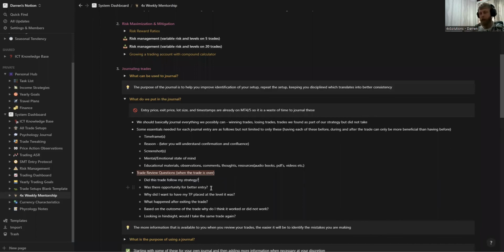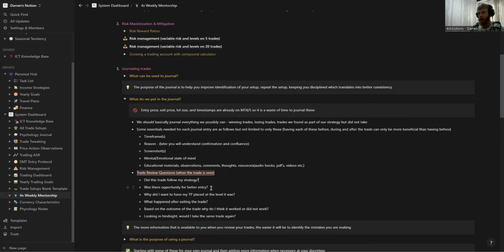That's why you don't have to take a lot of trades, because it's double the work. You've got to take the trade and you've got to journal it. So that's what separates us from the average Joe trader. We are willing to journal. And if you're not willing to journal, then you're basically saying to yourself that you're not willing to be consistent in trading. Because I know for a fact that Michael, ICT, still journals to this day.